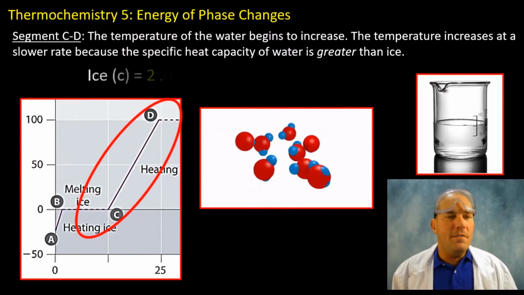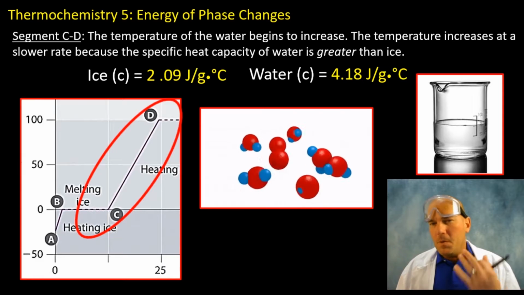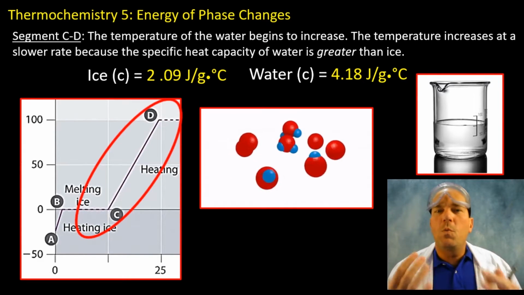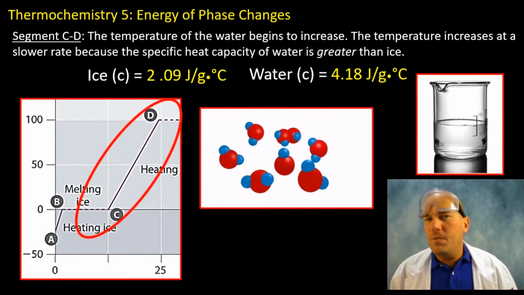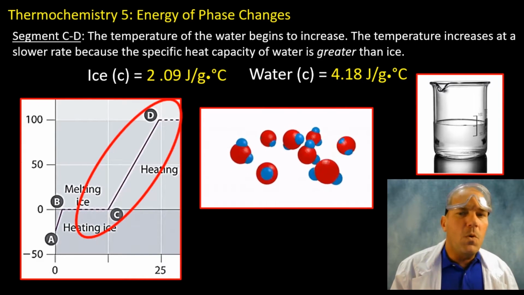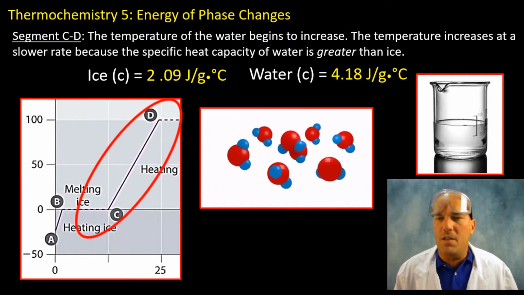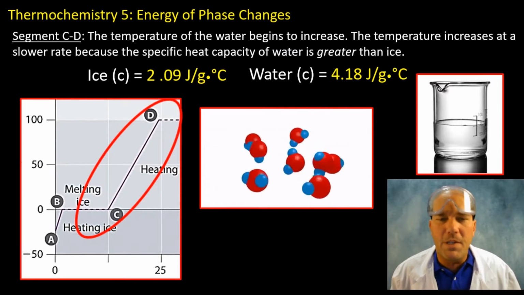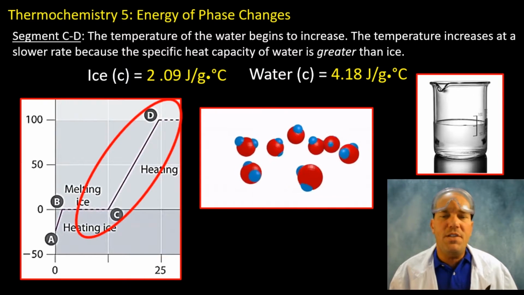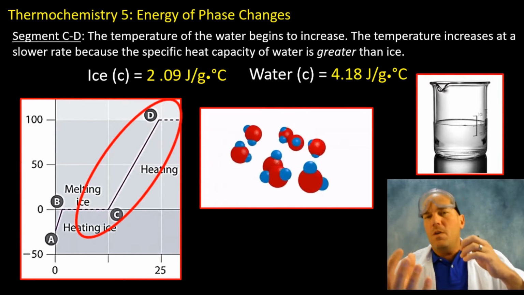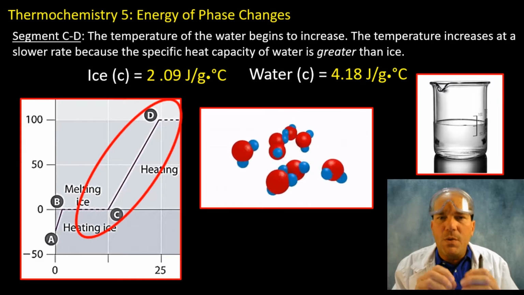All right, so we have ice reported as 2.09. We saw that in the last example, compared to water, which is 4.18 joules per gram degree Celsius. And in many of our previous computations, we've used 4.184 joules per gram degree Celsius. We're not going to worry too much about that extra digit here. So here they're being reported with three significant figures. We see the water molecules in this animation are now beginning to move even more relative to one another as heat energy is put into the system.